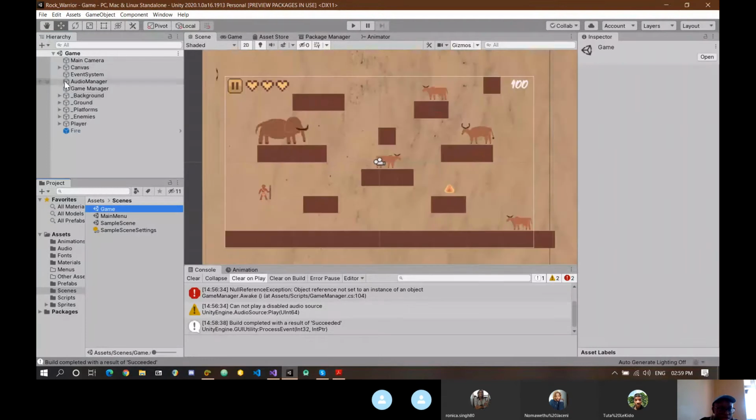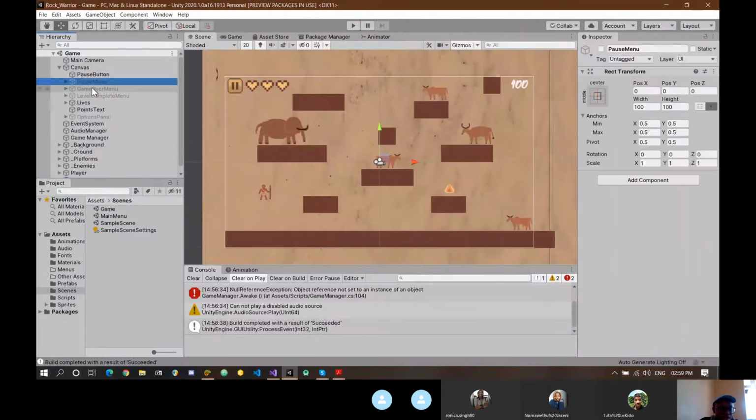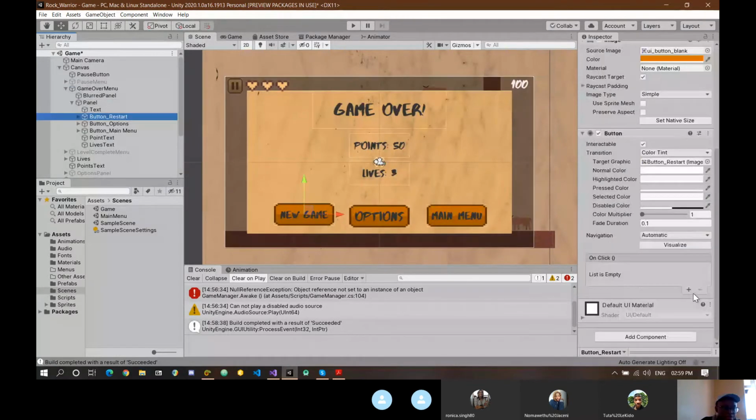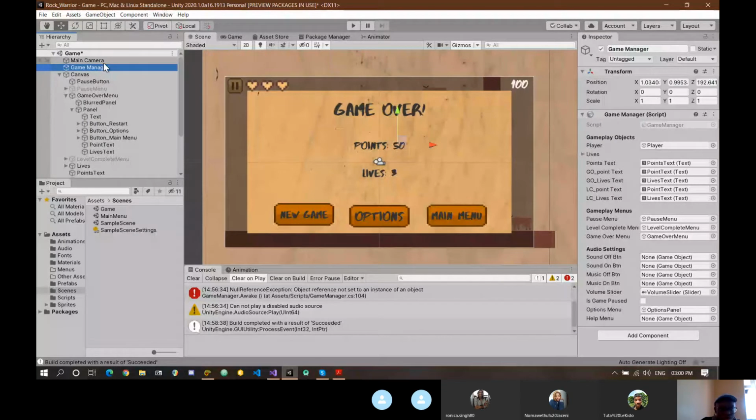In game. Oh, game over, yeah. Totally forgot about these as well. Restart. Could add this. Remove the part so it's easier to access. Right.